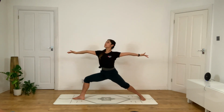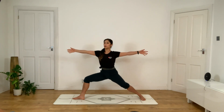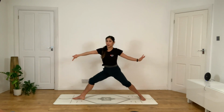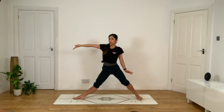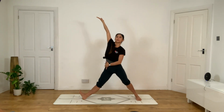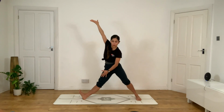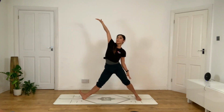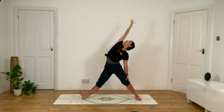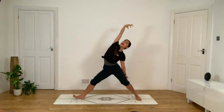Open the palms towards the sky. Feel that chest opening, the shoulders are open, and then exhale, leave the shoulders where they are, and then readjust the hands. All right, stretching the front leg, inhale. You might want to bring the back leg in a little bit. Bring the toes with your hand. So we're stretching the front leg, spiking the heel into the floor, engaging the insides of the legs, find length. One more breath. Really press that heel down.